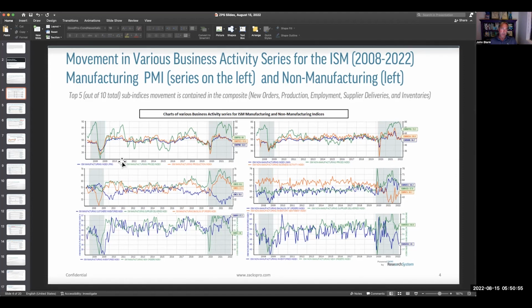Fascinating stuff, but I want to point out here that in the 2008 period, you can see prices spiking up and then plummeting during the true recession. And you can see here, they just spiked up and stayed up through the shutdown period. So this is actually quite different. You can see the stability of these prices and the length of time. This was all imposed on the economy here and here. Here you can see it was more the chaos and the crisis. This is something that was more endured.